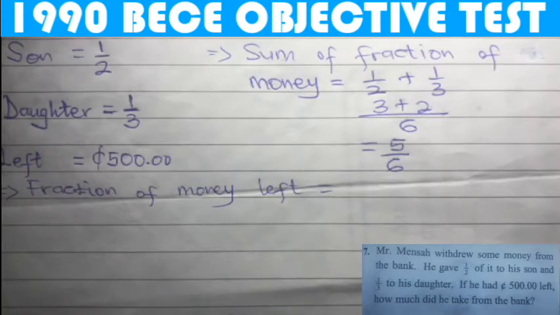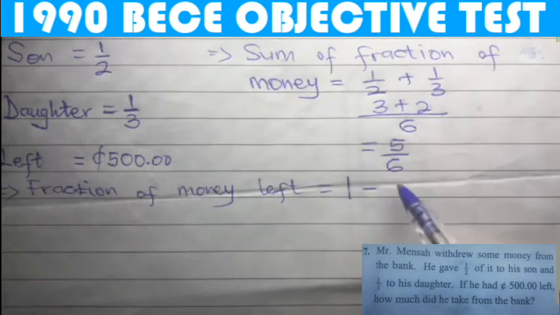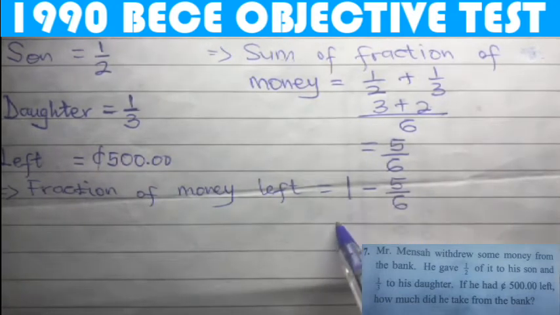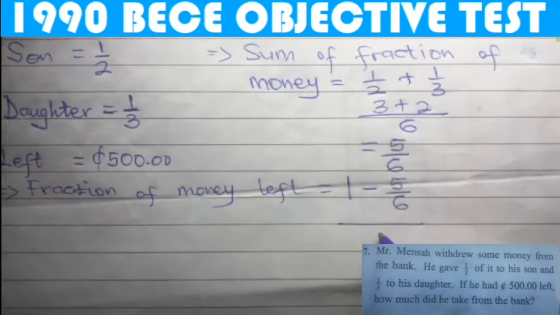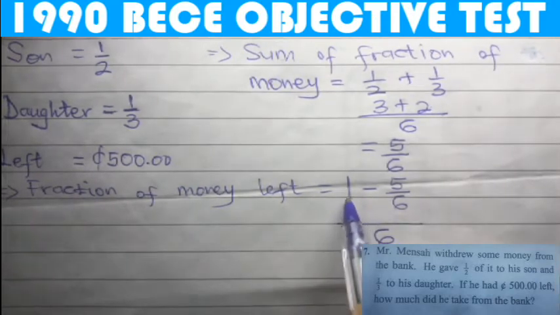So if there is the need for you to find the fraction left, always subtract the fraction that you have from a total of 1, because the total fraction is equal to 1. So it will be 1 minus 5 out of 6. Still, we find the LCM and we have it to be 6. And then this one can be written as over 1.